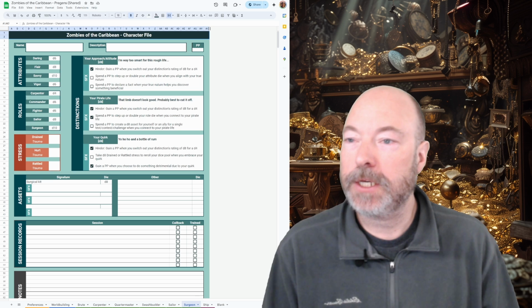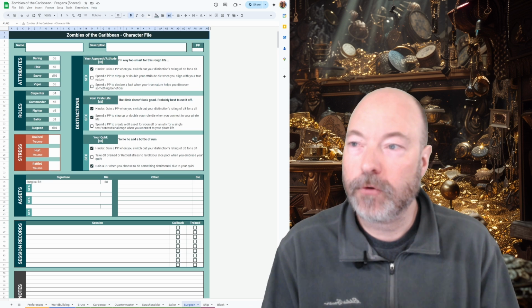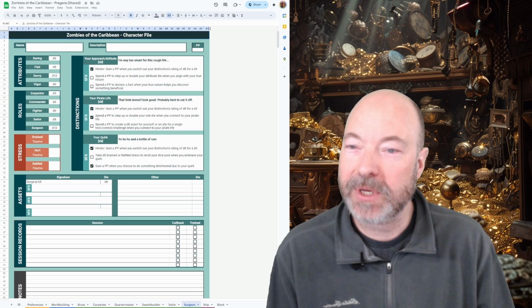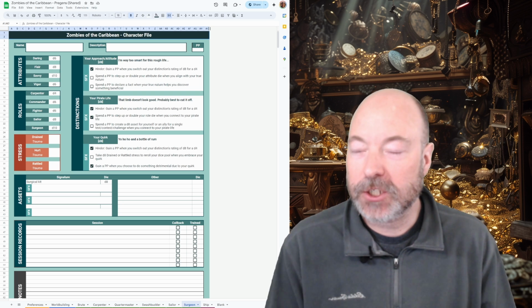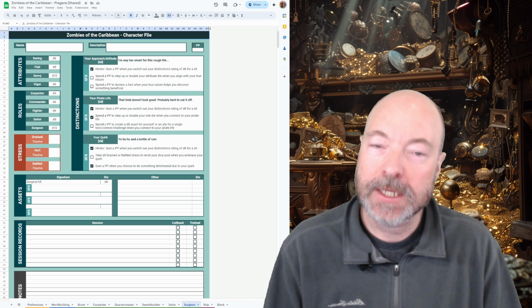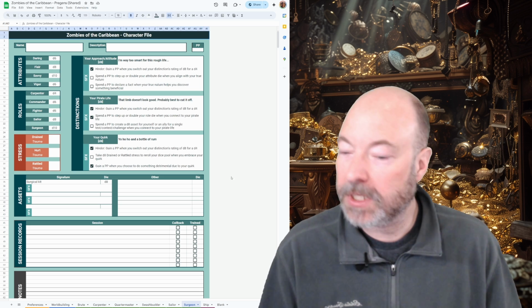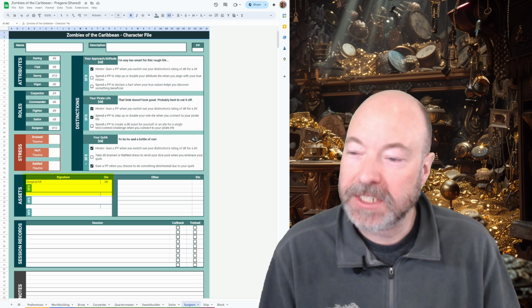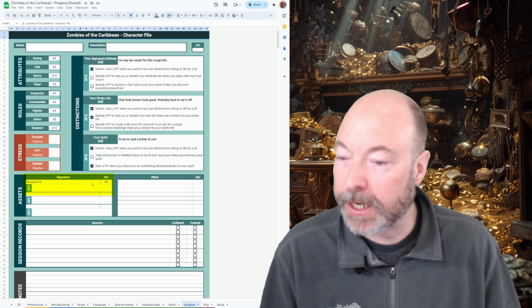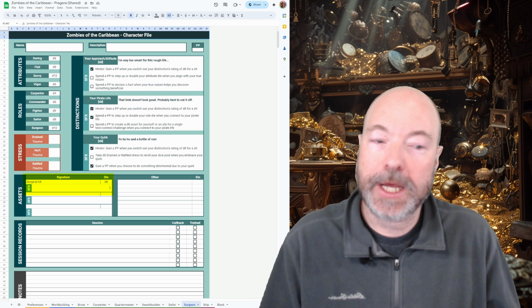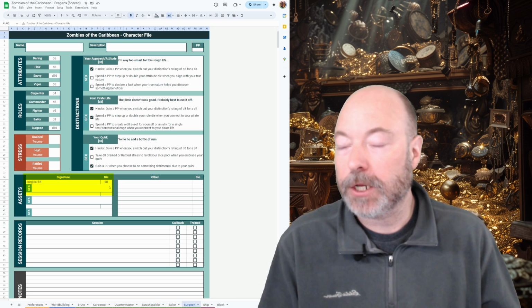So here we see the character sheet that I made for my own homebrew Cortex Prime adventure, which I'm calling Zombies of the Caribbean. It's sort of a zombies versus pirates setting. So this is a pre-gen character. This is a surgeon, and as you see, the surgeon carries a surgical kit as a signature item, which gives them an extra D8 whenever they perform a medical procedure.